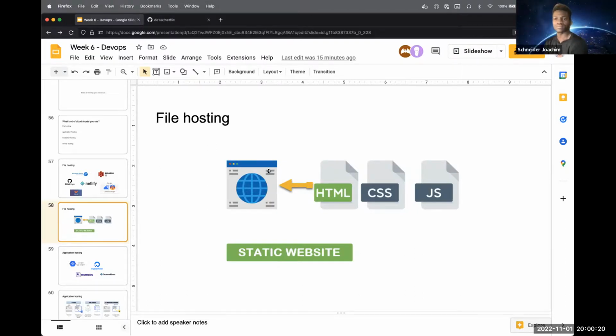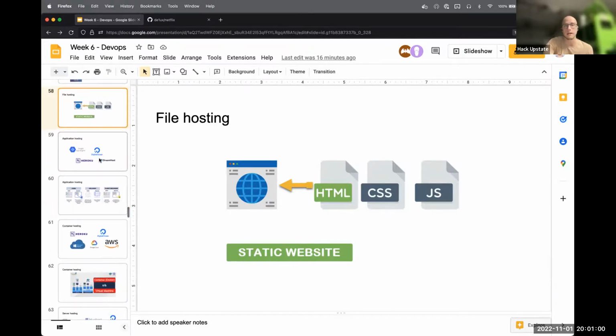Yes. So that's really as simple of hosting as it can get. We put this out on the internet, people download it, and then their computers run it. So when we're talking about file hosting, we're talking about something pretty simple: very simple servers, very simple deployments that just put the files out there, and literally all the servers do is handle requests coming in, asking for the files, and send the files back to the person that's requesting it. So this is the simplest sort of hosting that can be done.